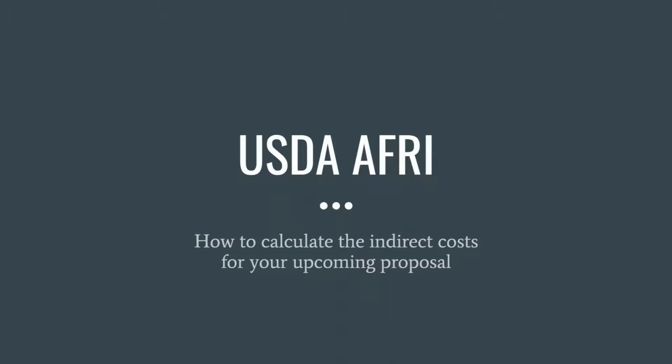Whether you are new to submitting a USDA AFRI proposal, or you've applied several times in the past, the indirect cost rate method the USDA requires can get a little confusing and messy. This tutorial will walk you through how to use the budget template provided to you by your pre-award specialist so that you can correctly calculate the indirect cost for your budget.